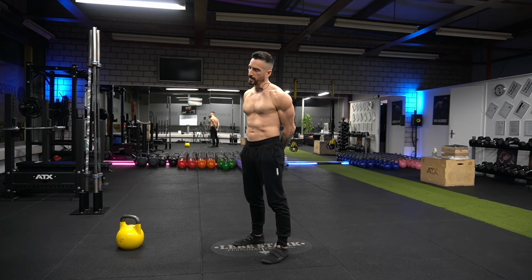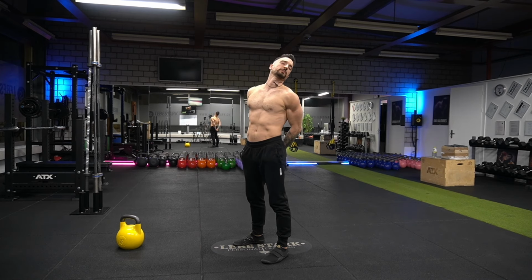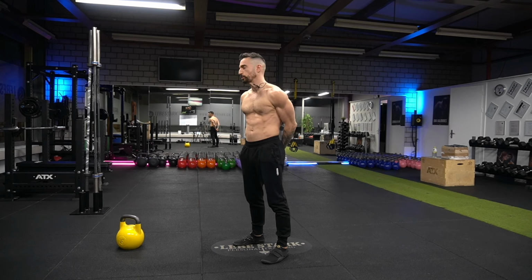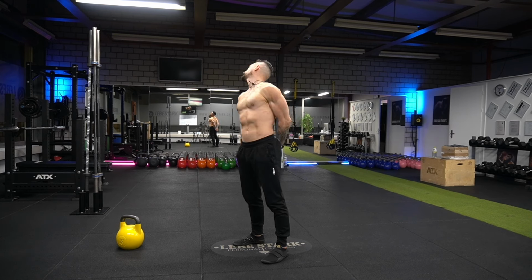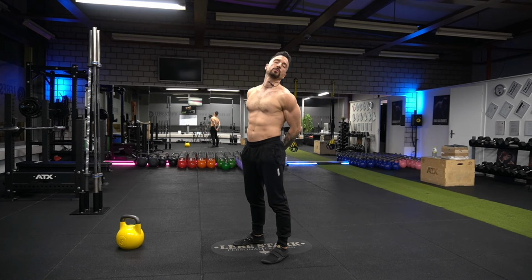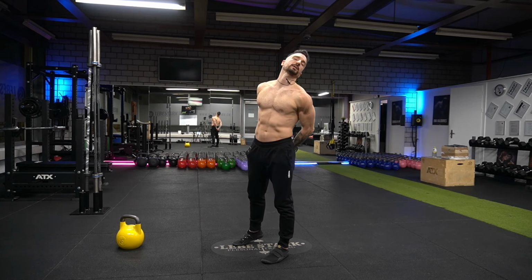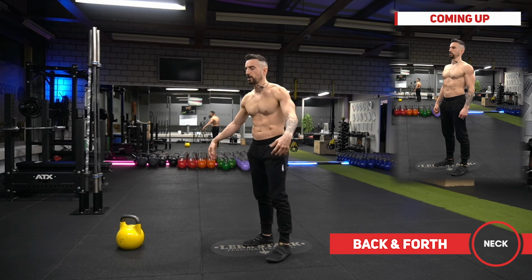And now we'll start rotating the neck. So I look to the right side, I tilt the neck. And now I'm switching sides. Again, exaggerate the movement, because these are movements that we rarely do in our everyday life. So give it all you got. One more. Don't forget to tilt the neck. You feel some resistance at the opposite side. And now completely relax. Now bring both of your arms to the front, shake it off.